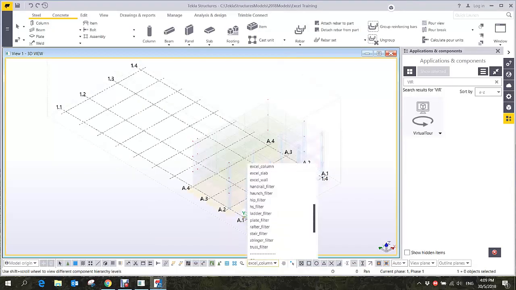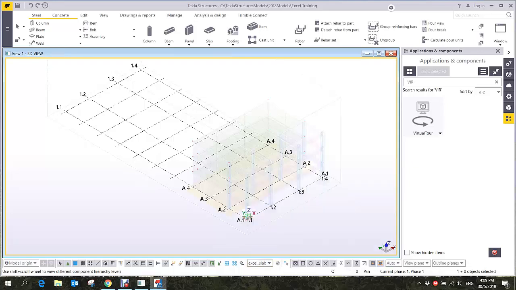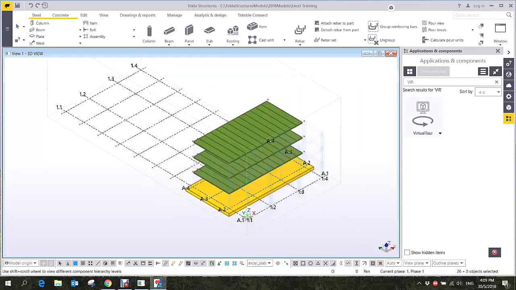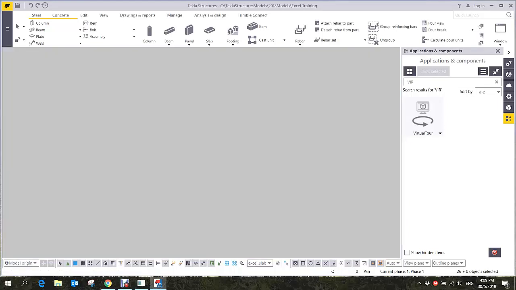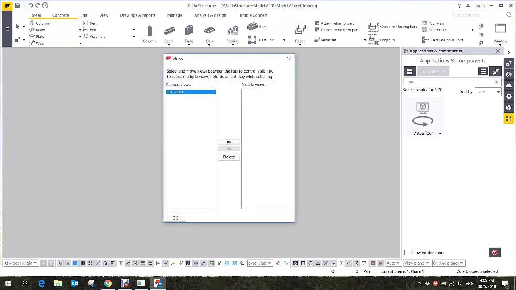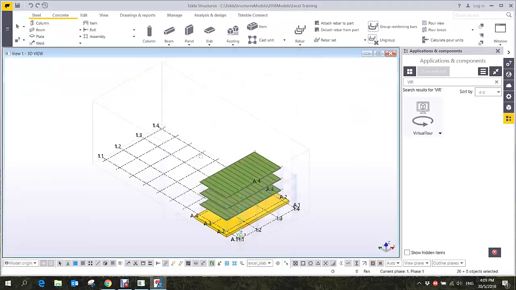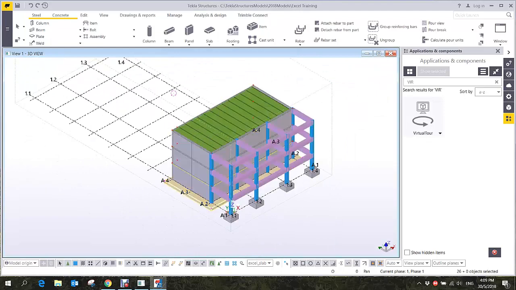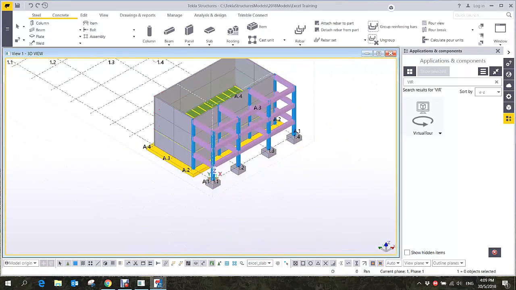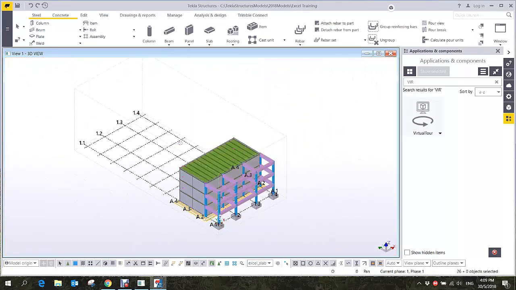this one column. Let's say you can see here this one is the selection filter. Let's say Excel slab. Okay, so select, and then it will only show the slab. So that one is Control 5 or Shift 5. Okay, Control 4. Okay. So here, Control 4, it shows everything again. That is the selection filter.